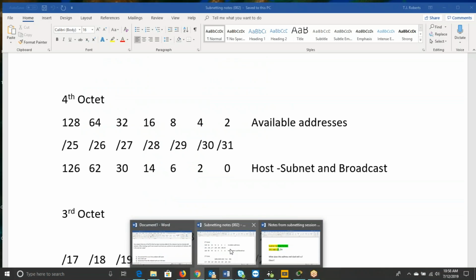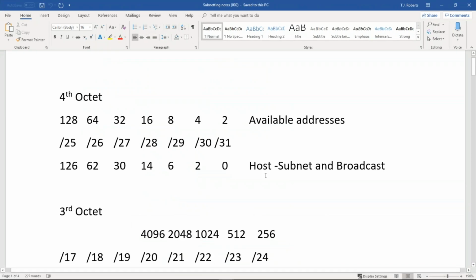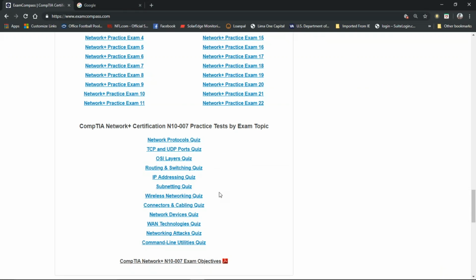Let me come back to my document real quick. I think I still have it open, right? So when you look down here, you can see even though I have this amount of available addresses, I have another one down here that takes away 2, right? So there's always 2 excluded addresses, the first and the last. So when they ask you what's the first usable address, you have to remember to skip the first address. The first one isn't usable. That's the subnet ID. The last one is the broadcast address, and you can't use that one either.